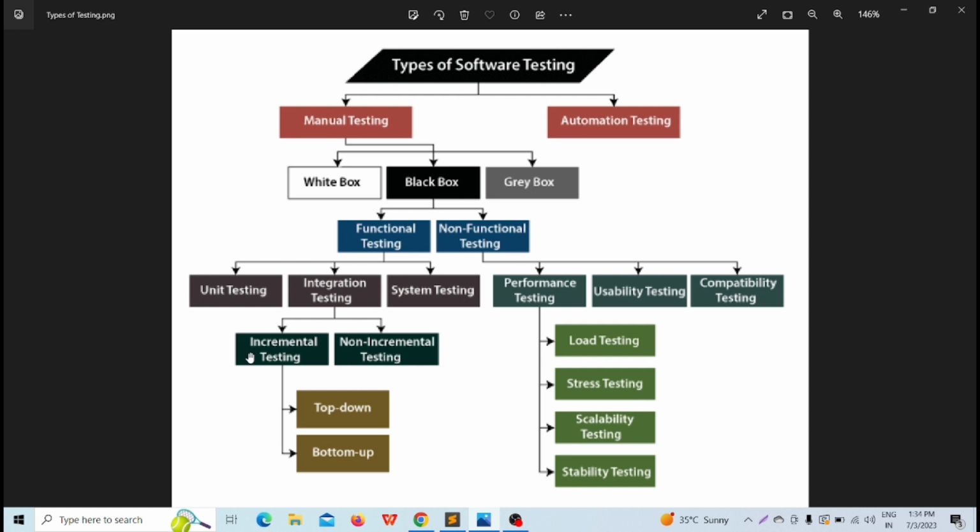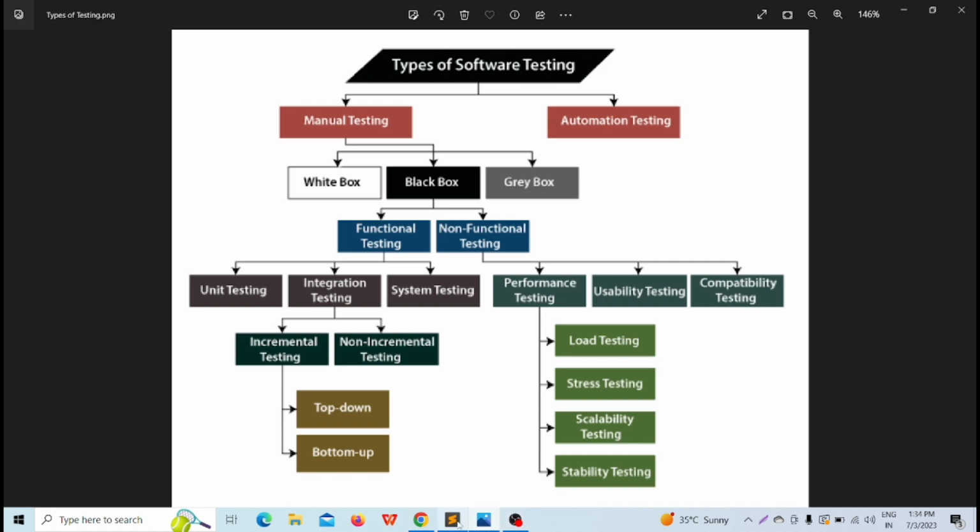Please read it very carefully or note it down. In most interviews, they can ask you to tell the types of software testing or how many types there are. Then you need to answer this way. So it is very clear for you guys.